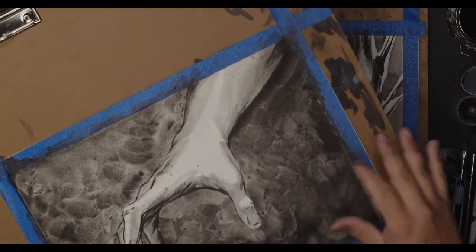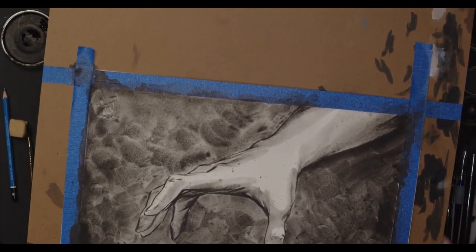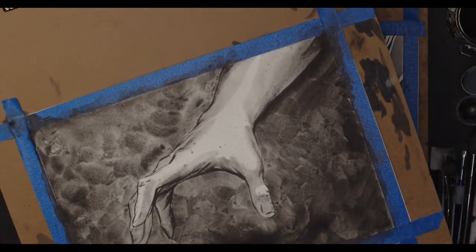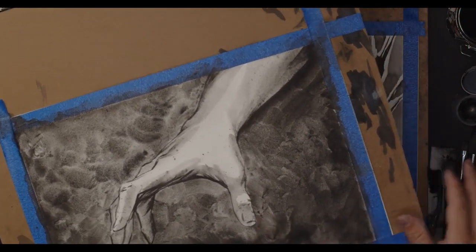Another thing is you can use Bristol board. I would not recommend vellum paper. The smooth is going to have almost no texture, so when you're doing your wash, it's just going to flow everywhere. Try to get something with a little bit of tooth.